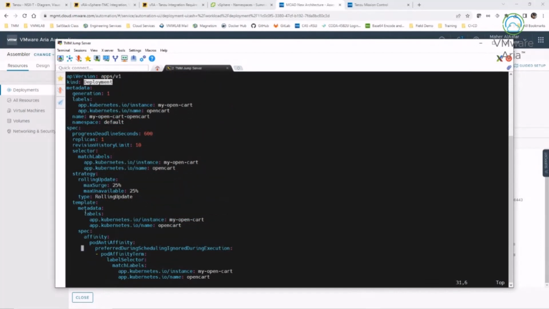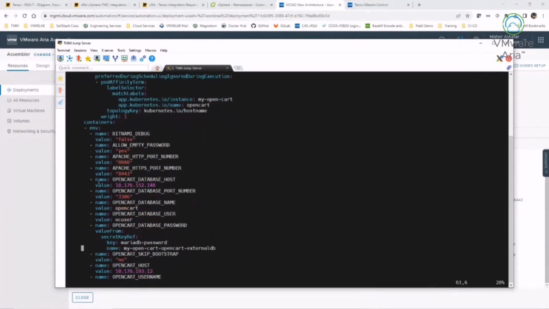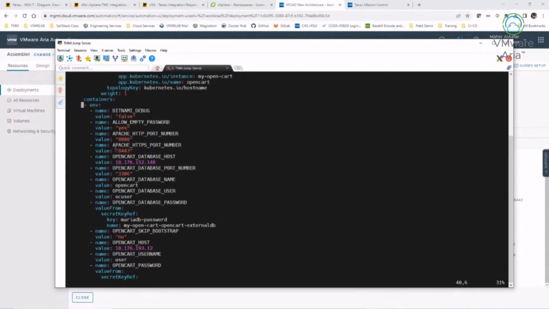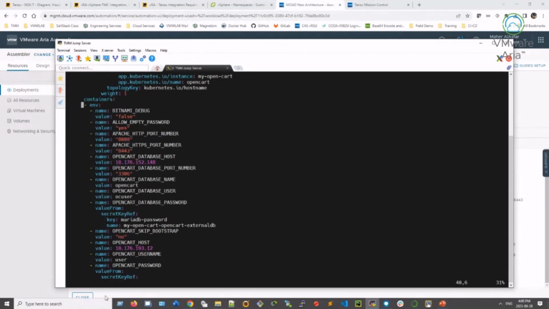And if we scroll down a little bit, the image we're using here is Docker. It's saved on the Bitnami. This could have been, for example, the embedded Harbor registry if we wanted to. And then we provided all the different inputs that the container is expecting. So, for example, what port, what database host we want to use. This is the virtual machine IP address that we pointed out.